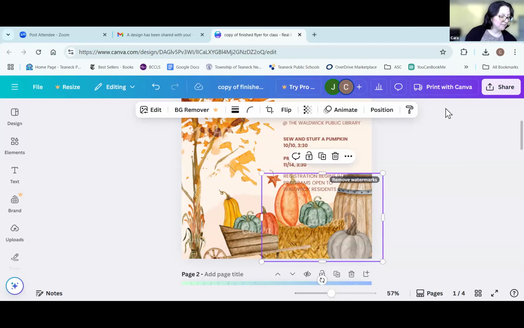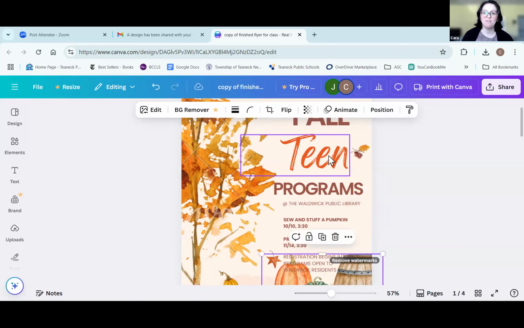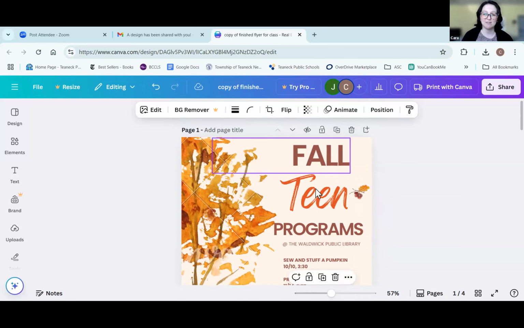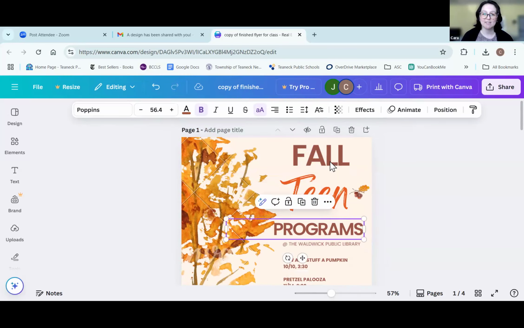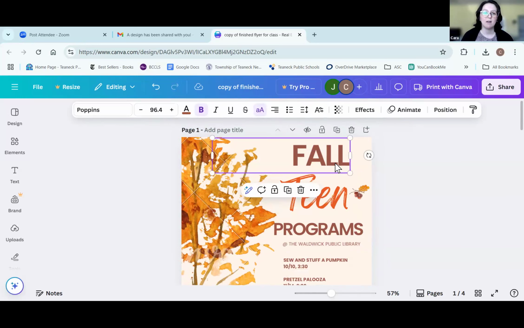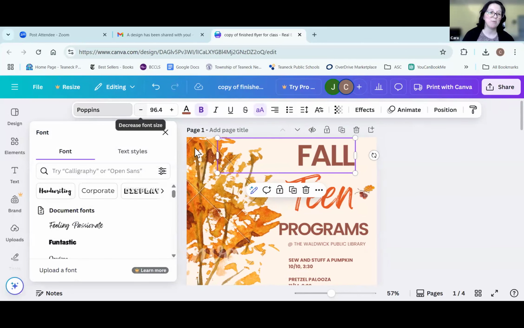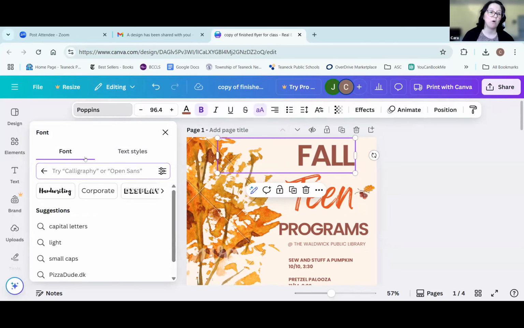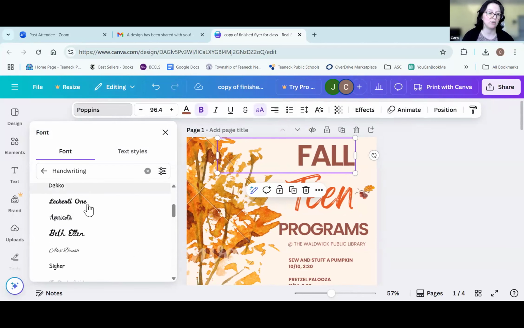Okay, so let's go back to the fonts here. So as you can see, there's these different text boxes up here. If you want to change the font, you can go to the menu up here. So right now it's Poppins. You can search for fonts right here. If you want fonts that look like handwriting, you can go to handwriting and it'll show you all the fonts that look like handwriting.